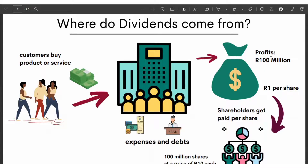In this example, let's say the profits available for shareholders are 100 million rands. The company says they're going to give that back to shareholders. The fairest way to do that is to pay per share. In this example, the company decides to pay one rand per share — that's where you hear the company has declared a dividend. Per share that exists, they pay one rand. If you own more shares and have taken more risk, you get rewarded more.